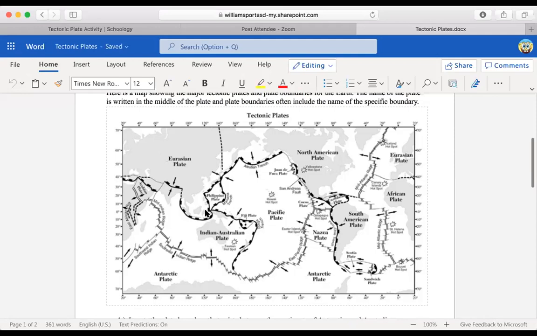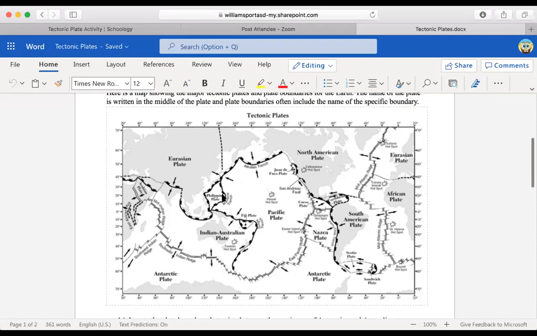All these lines shown around the map, and the arrows, indicate boundaries between plates. For instance, the Pacific plate is this large plate which represents the Pacific Ocean, and then there's the North American plate, and we're right here. There's a boundary between the Pacific and North American plates, and that plate boundary runs along like this. Similarly, the islands that make up Japan are on the Eurasian plate and are separated from the Pacific plate.